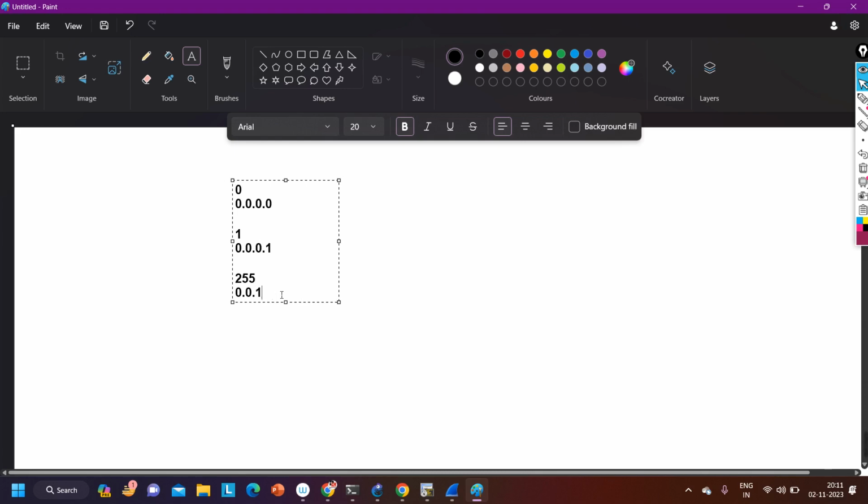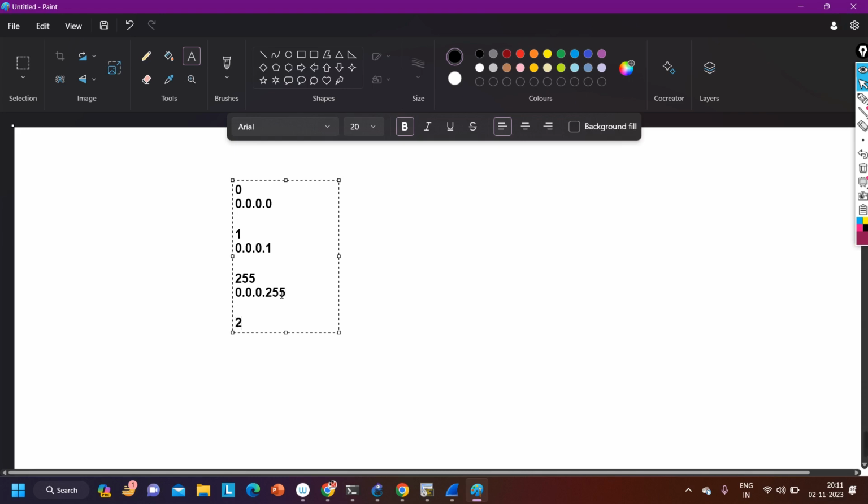If we are defining area 255, how will it be represented? 0.0.0.255. Correct.